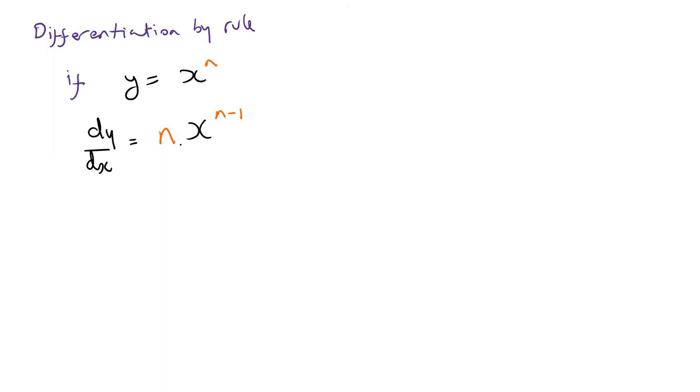So if we just look at here, if you have a function which is y is equal to x to the power of n, then the rule for deriving that function is simply to take the power that you have and bring that power to the front. Okay, so that n has gone to the front and you're going to multiply that by the x term. What you also need to do is make sure that you take the old power of n down by 1, so it becomes n minus 1. Okay, and I'm just going to go through a couple of them now just so you can get used to it.